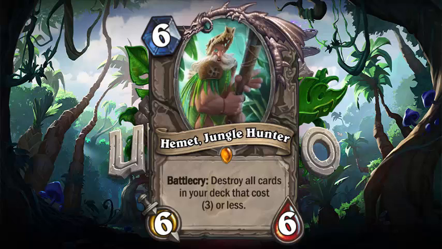Yeah, that means those little raptors are going to be mingled in with a lot of other low-cost stuff, but we'll be getting to some of the other Hunter stuff that has been revealed. They cost 3 or less, and they are super powerful. I don't think you want to use Hemet in that deck, and if you do, okay, fine. When my deck goes up against you, I'm going to have some really boosted stuff.